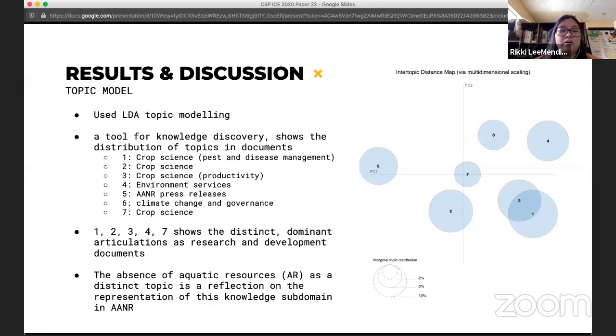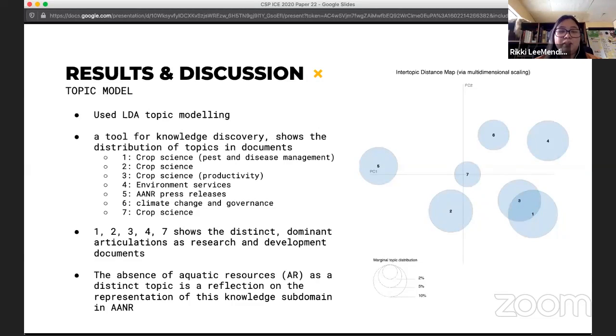The main difference of the topics would be the top words that comprise them. Topics 1, 2, 3, 4, and 7 show distinct dominant articulations of ANR as research and development documents. A lot of it is extension, a lot of it is research, technical documents, and how you can understand a particular technology.